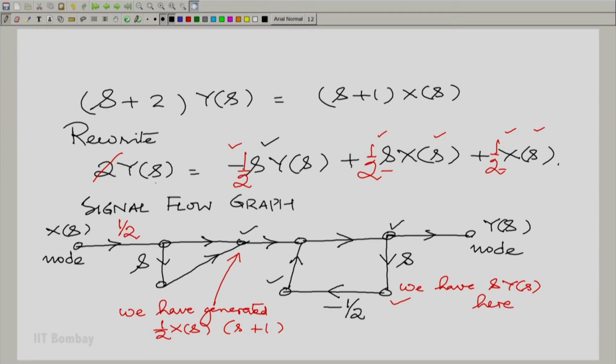What we have done here, let us go over it again. This is a recursive building of the signal flow graph. By the way, this whole thing is a signal flow graph and we will say a little more about the signal flow graph. So, as you see, a signal flow graph has nodes, it has directed edges. Each of these directed edges should be thought of as transport units. Each directed edge starts from a node and ends at a node. It takes what is there at the start node, multiplies it by the multiplier which is on that edge and then dumps it at the end node.